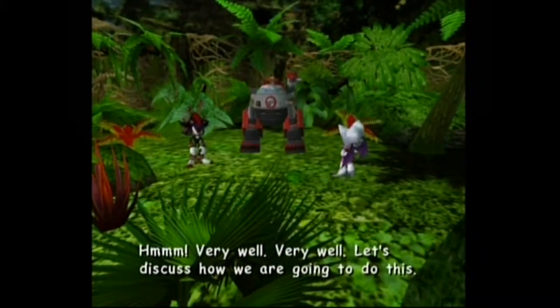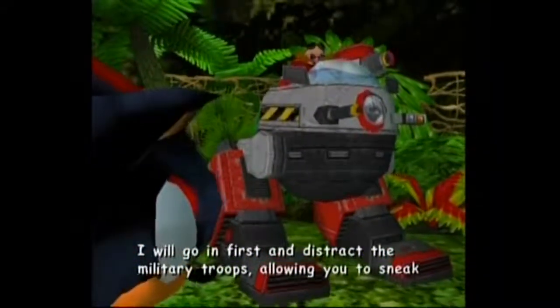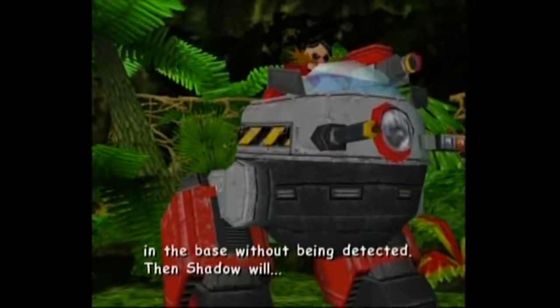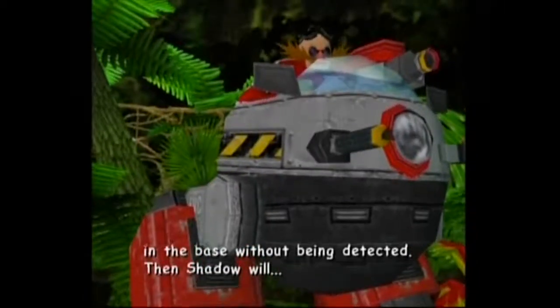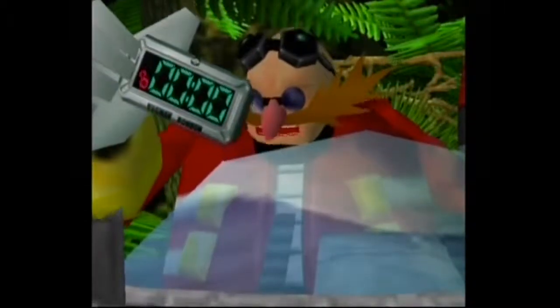Very well, very well. Let's discuss how we are going to do this. I will go in first and distract the military troops, allowing you to sneak in the base without being detected. Then, Shadow will enter the armory, where he will set the timer on these dynamite packs.